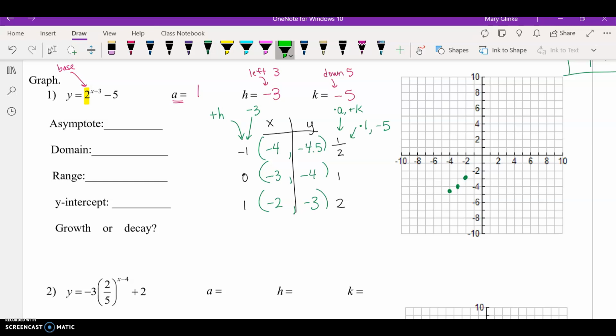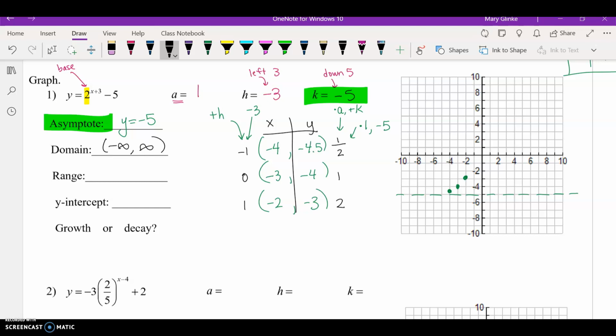So we're going to bump over to the asymptote here. So we take our graph, and when we move it left 3, it doesn't change the asymptote, but when we move it down 5, it does. So the asymptote for this one should be y equals -5. Which means right away over here, we can go ahead and draw that horizontal line through -5. Now, this kind of helps us graph this left half of the graph and make it a little bit better there. Before I do that, though, I'm going to go ahead and fill the rest of this out.